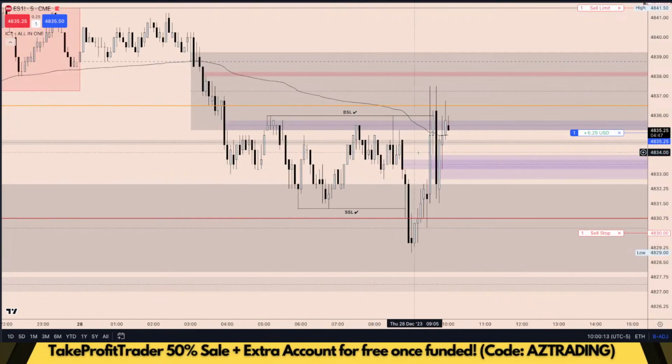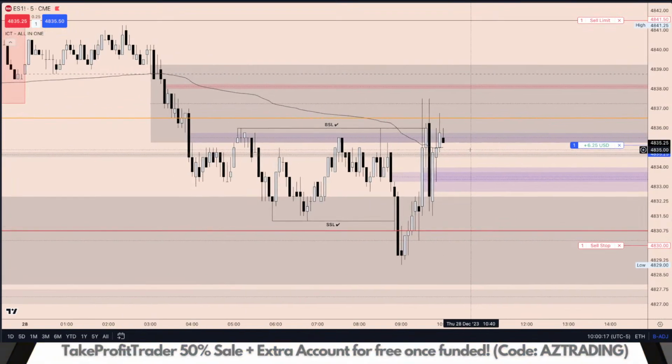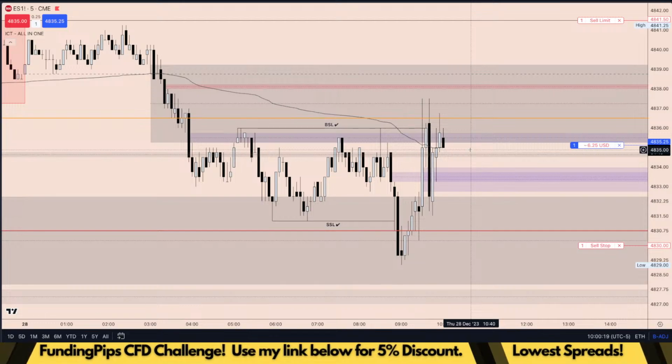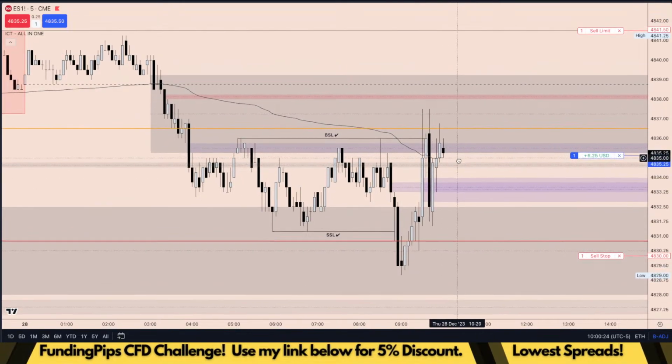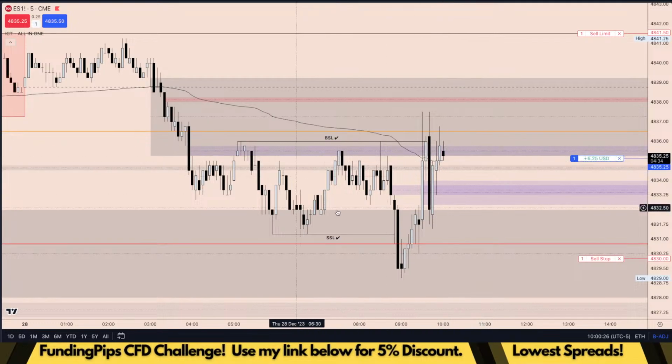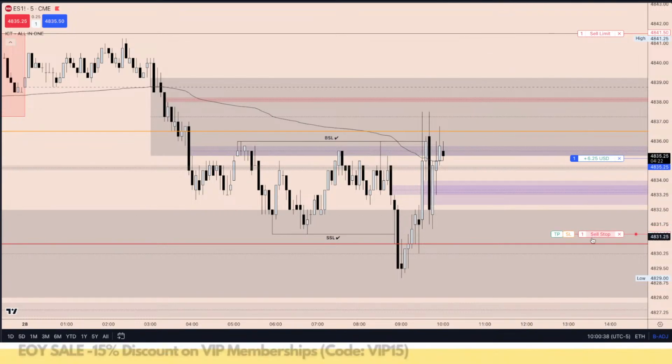Like me, for example, right now, there's not really much in terms of a model, but the narrative for me to go long fits right now. I have my invalidations, so really if I'm gonna see price go back below the low, there's no point for me to hold on to this trade. I'm gonna give it a little bit of breathing room.